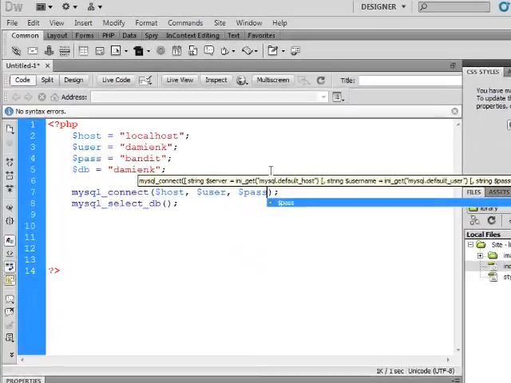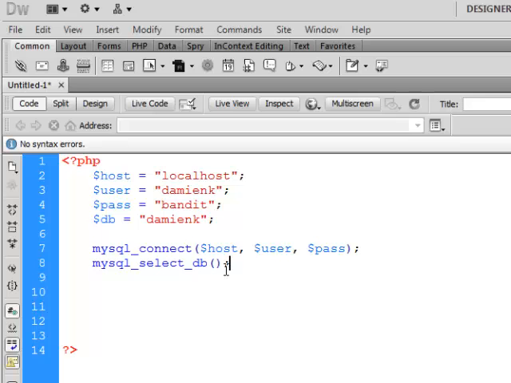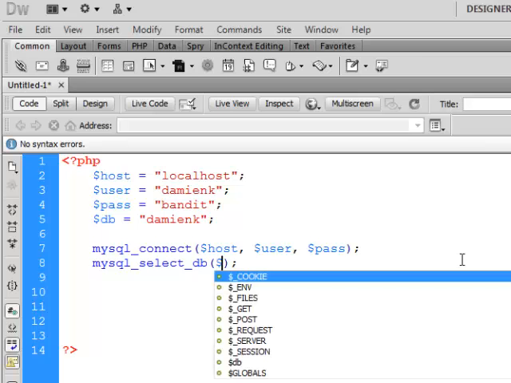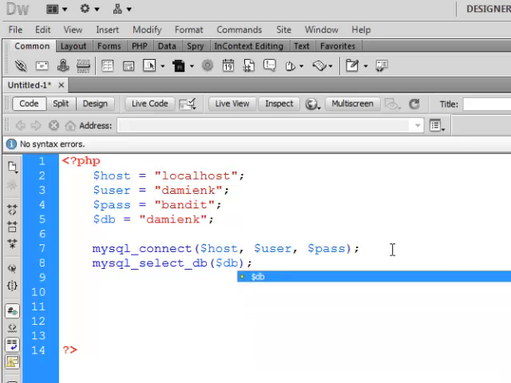Okay, again, Dreamweaver is trying to pop some stuff in here for me. And the database I'm using is called DB, so $db. Okay, so there are the parameters required.